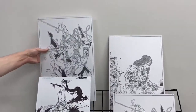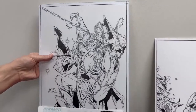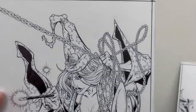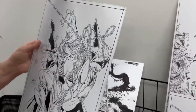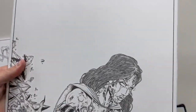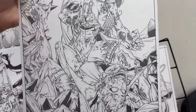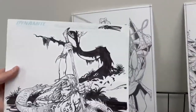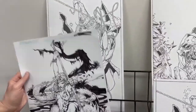All right. So we are going to have our affordable art that we'll be showcasing, but I decided this week, let's do a little bit more. So we've got this beautiful Red Sonja No. 7 cover by Jamie Biggs, in homage to Todd McFarlane's Wizard No. 1 cover. Then we have Dynamite with Zombie Red Sonja over Zombie Vampirella in homage to Amazing Spider-Man 316. Then we have a Sheena cover by Roberto Castro to issue number 4. This is from the 2017 series.